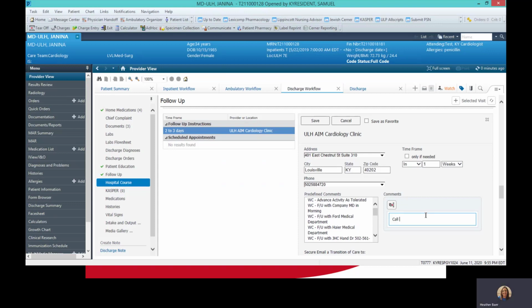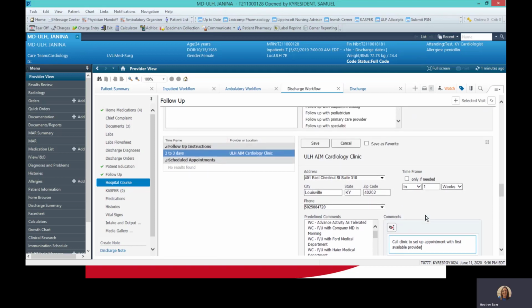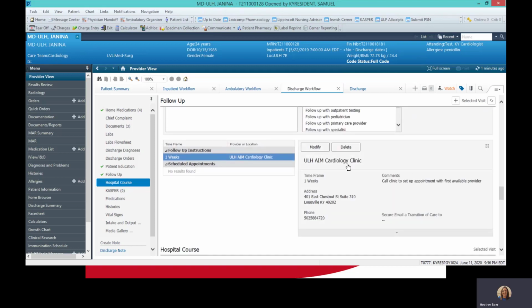So, all clinic with first available provider. Once I've added the appropriate information, I'll hit save. And again, in both the follow-up and the patient education, you have favorite options to make your discharge process a little quicker.